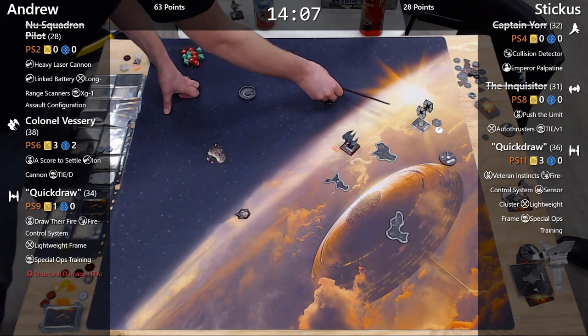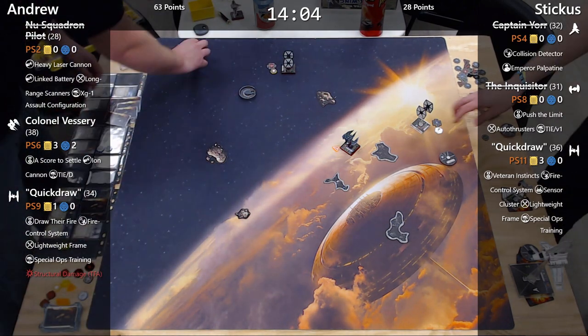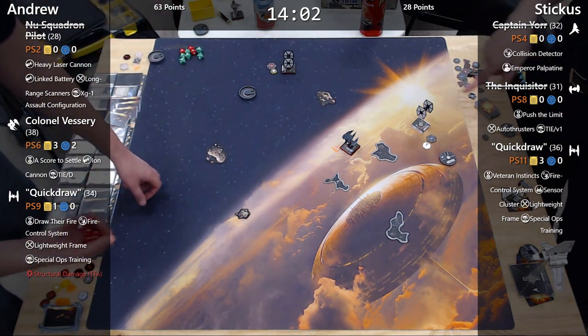Yeah, because that list, I don't think these have shots. It wants to be at range 3. You're right, I shouldn't have done that. I should have just taken the focus. Fine. I thought I could barrel roll into arc.